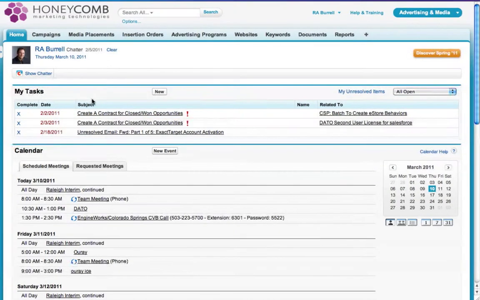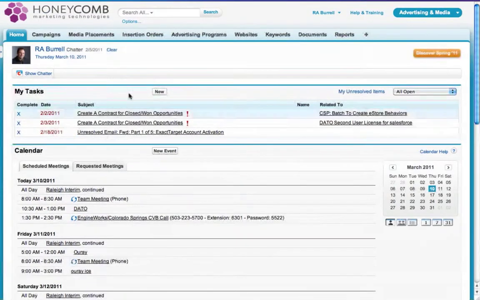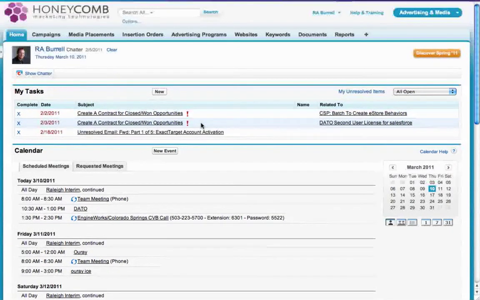Inside of it, it shows the tasks that have been assigned to me. It also shows that it's synced with my calendar and will show what's coming up on my calendar. So the Home tab will quickly take me to the things that have been assigned to me and the things I need to take care of. I'll often come into the Home tab every morning just to help organize my day, see what's coming up, and help plan. As work gets assigned to me, either through workflow automation, from team partners, or from alerts, those will show up here.